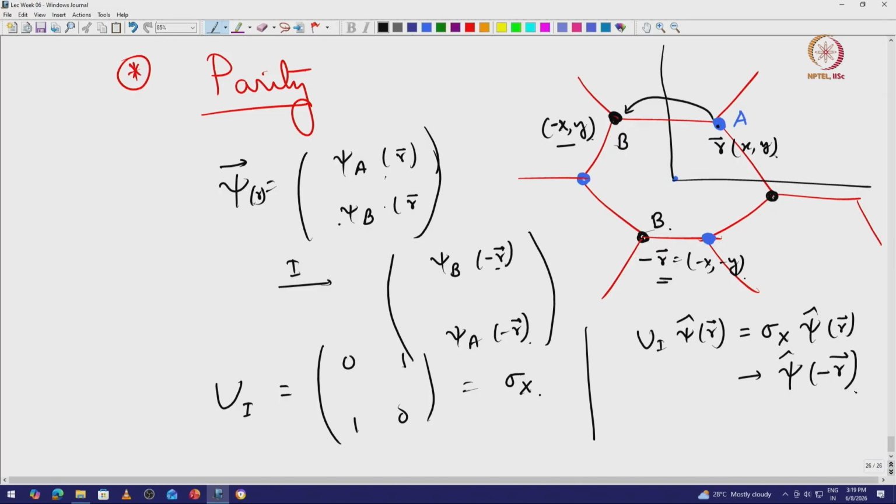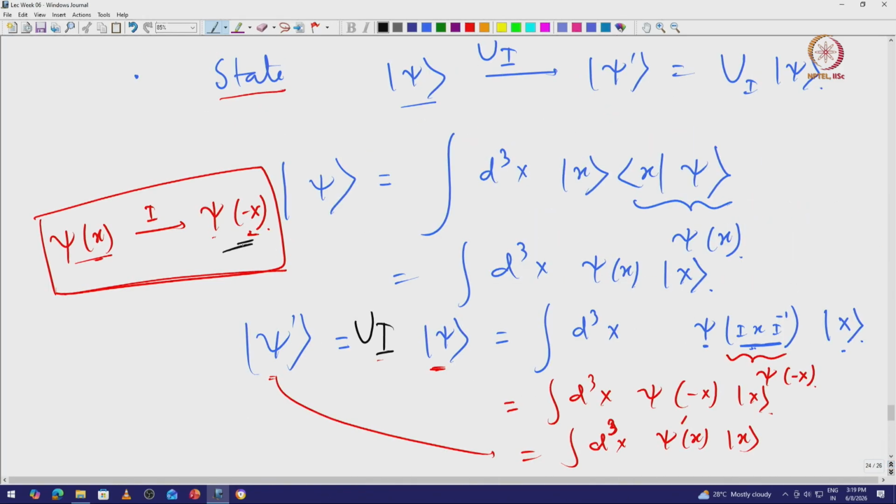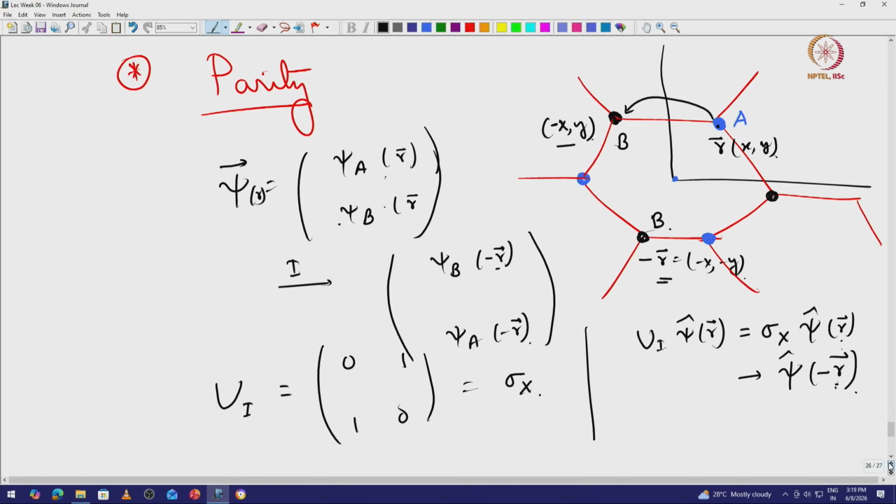So, r goes to minus r, we probably have to just put by hand. There is no operator representation for this, but this one is a representation we just talked about. If we choose the position coordinate, it will change. And within the state, if it is a spinor, whether there will be rotation or not, that is what has to be captured by an additional unitary operator that acts on the local Hilbert space between the frame. So, this will be the parity operator for this sort of lattice.